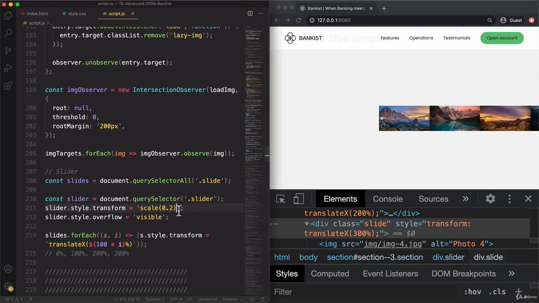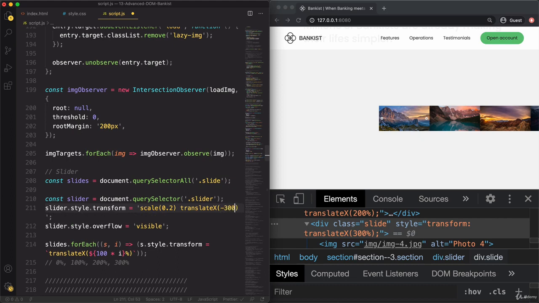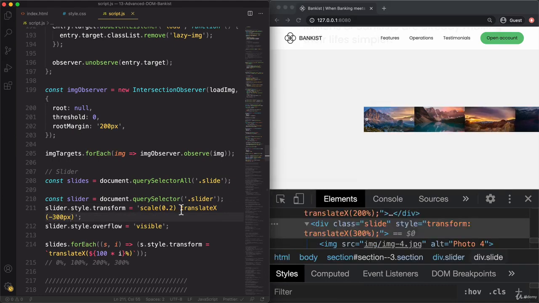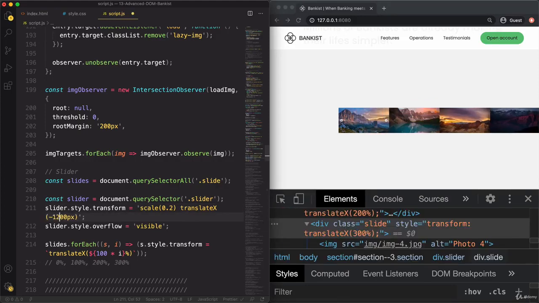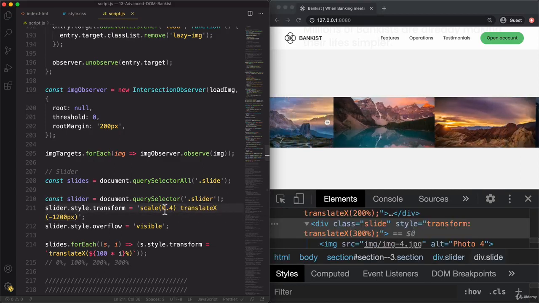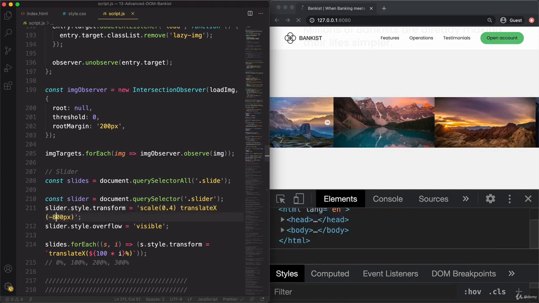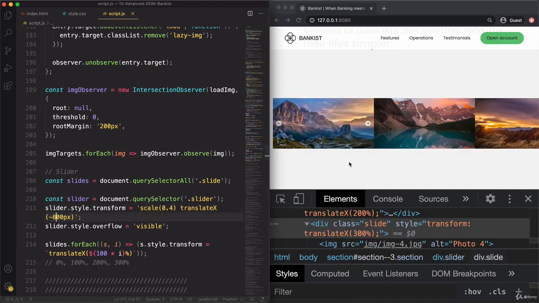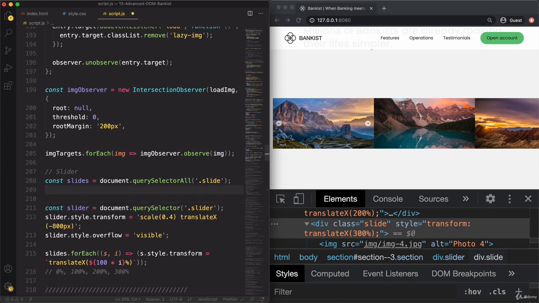Maybe we can just move the whole thing a little bit to the left. So let's say translate x here as well. And keep in mind that this has nothing to do with the functionality. Okay, this is just so we can see what we are doing here. So this works. Or we can move it even further. And so now we can make it a bit bigger again. All right. So that's beautiful. That works for now. And then by the end, we will simply remove all of this. Okay. But now let's actually get to work and make the slider work.